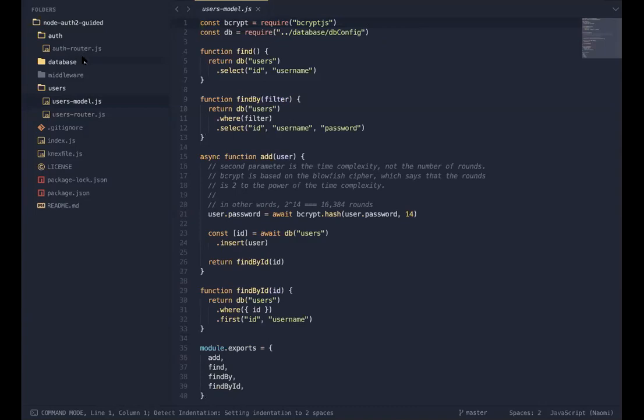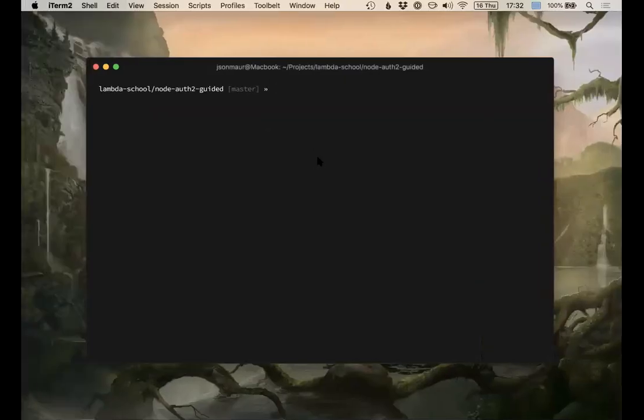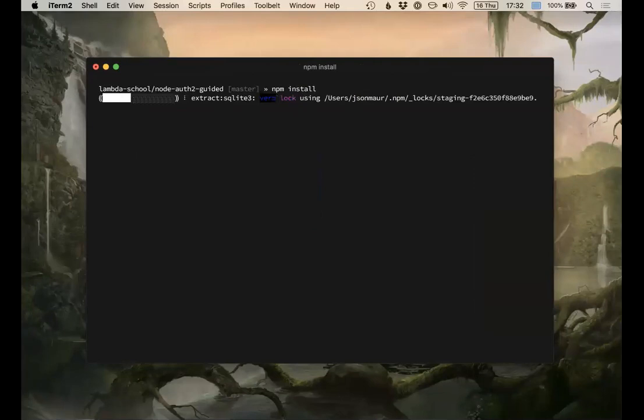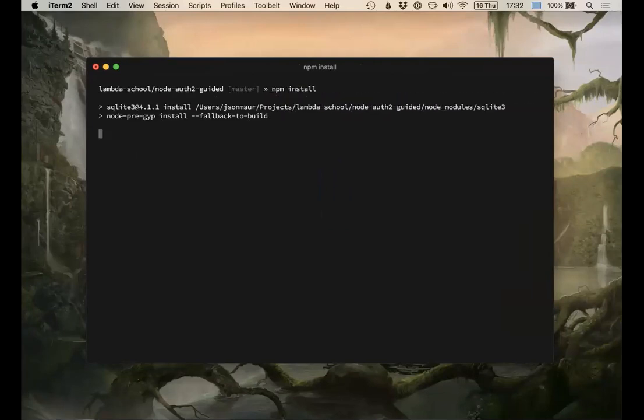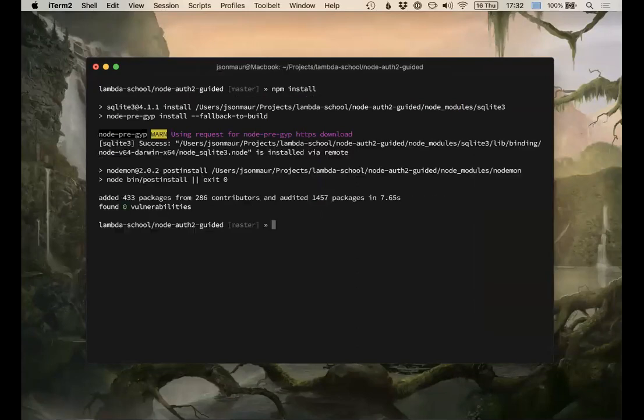Okay. So if you remember when we left off, when we make our requests, if we clone the project, npm install, and start the server, run server.